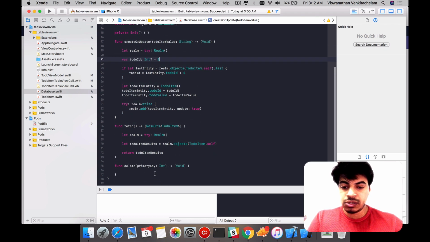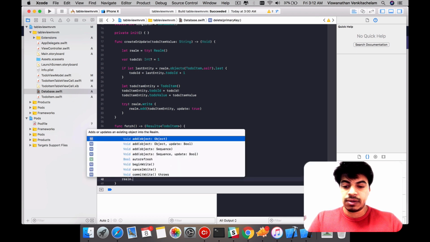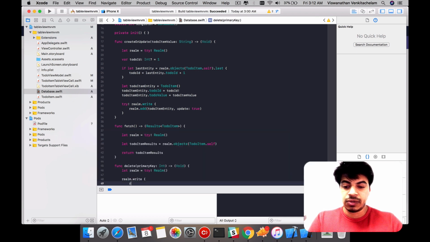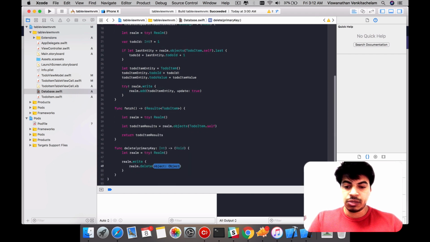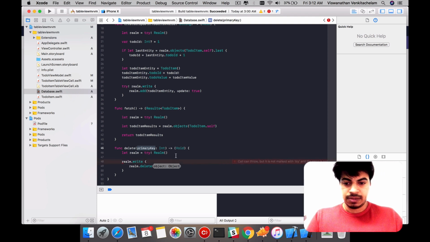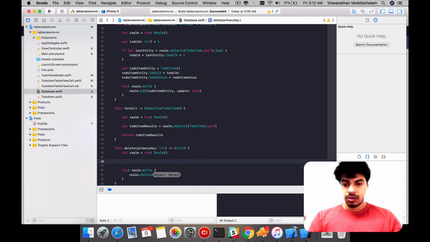Now the last part is to delete. Similar thing, try realm, and call the realm.write, and within that you need to just call realm.delete, pass the object. So we need to access the object for this. Primary key, need the try block, otherwise it will give you an error.